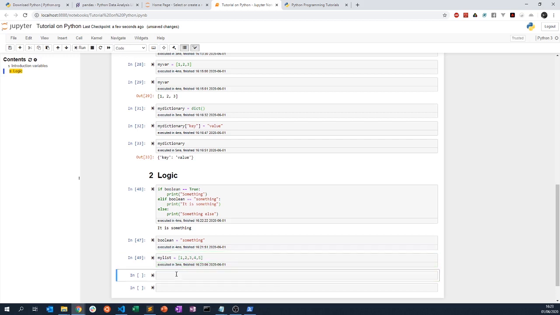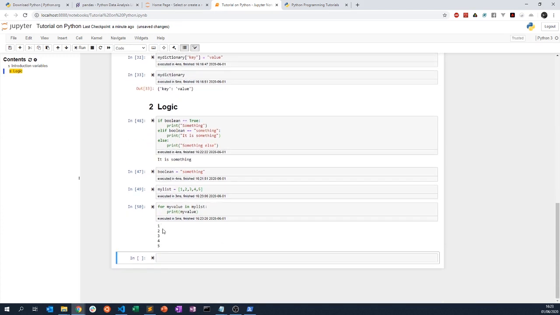And now I'm going to put my value in my list, print my value. You can see that now it's starting with 1, 2, 3, 4, 5. And these different elements are stored in my value.